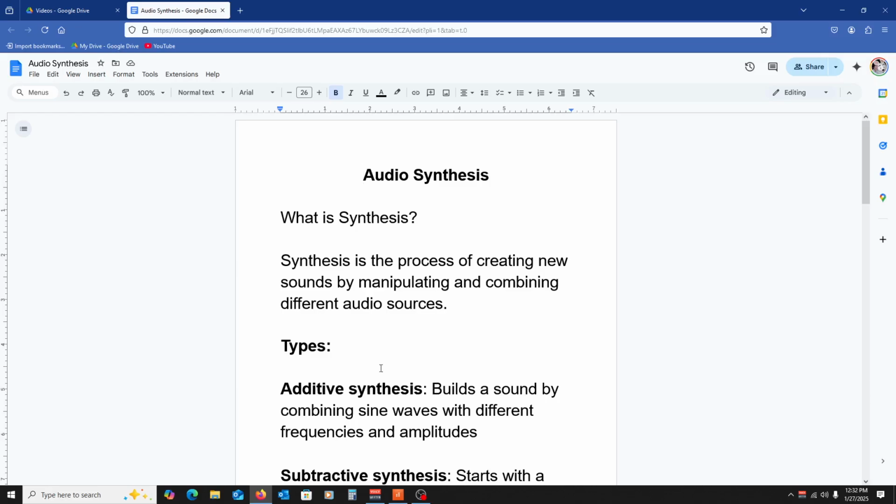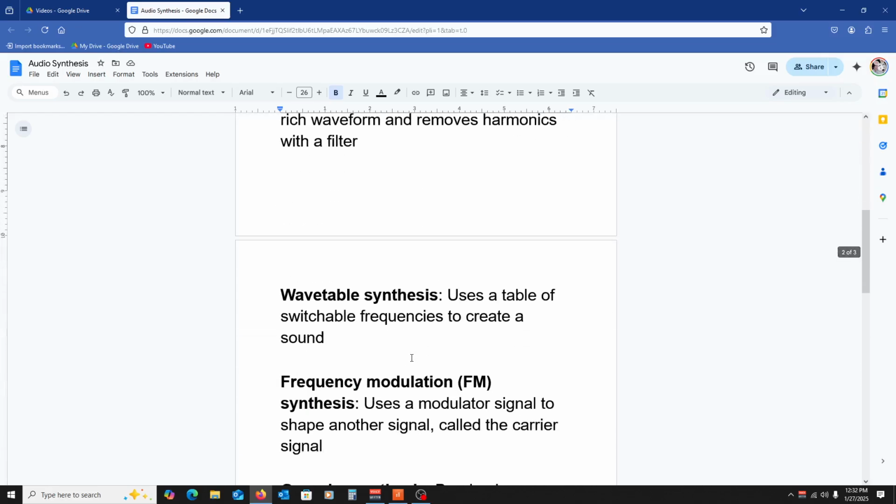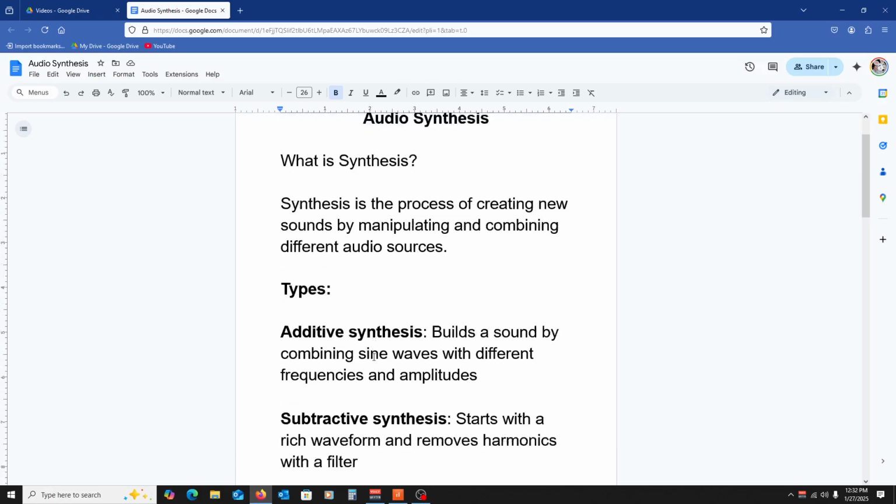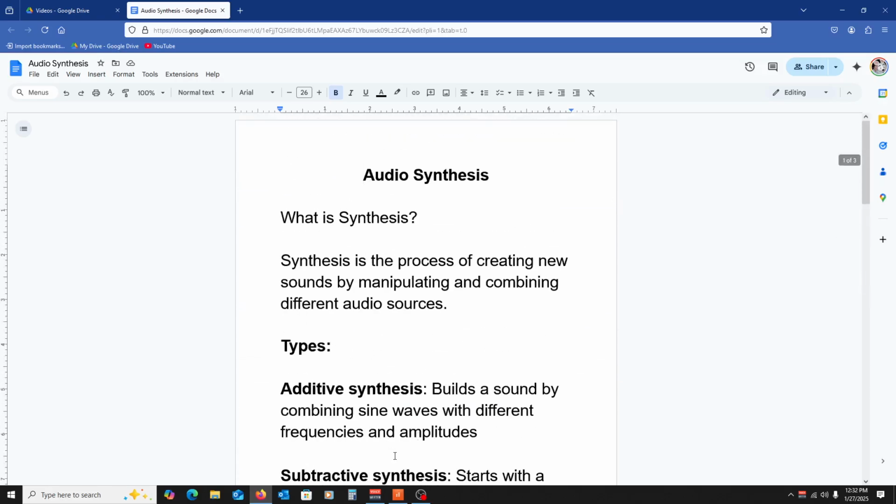And so we're going to go over the basics of what a synthesizer is. A synthesizer is just either a hardware or software program that allows you to synthesize these sounds. And they'll do that in various different ways.